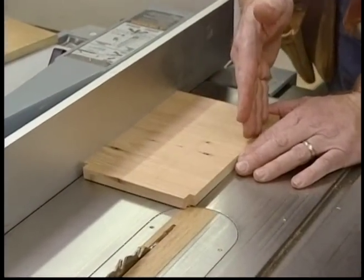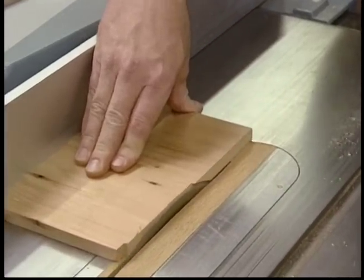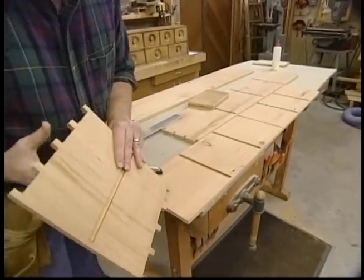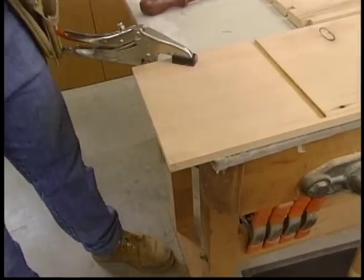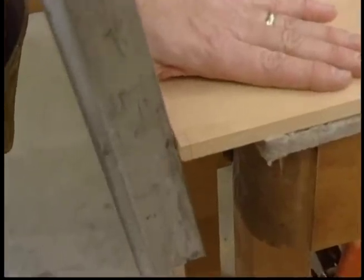What I have here is a ganged-up group of partitions. I've just nibbled away the notch which will fit into that stop dado. Now I want to reclamp the pieces and nibble the other corner out. For the two center partitions that are stacked one over each other, I just take off an eighth of an inch. There's one more notch to make — that's in the end of the middle shelf to fit around the stop dado of the end piece. Since the piece is so large, it's easier to do it with my little dovetailing saw.